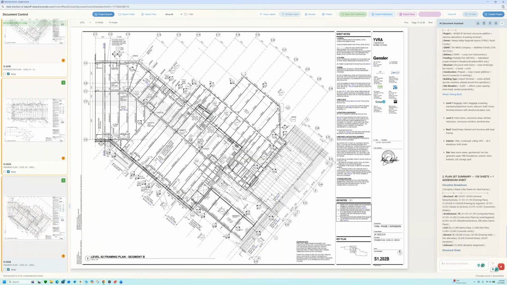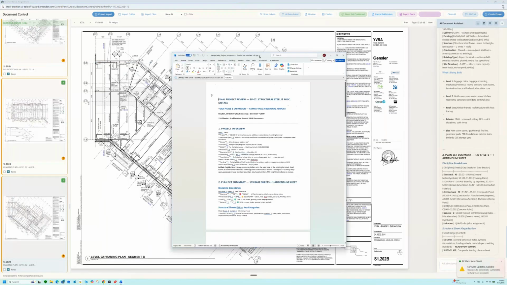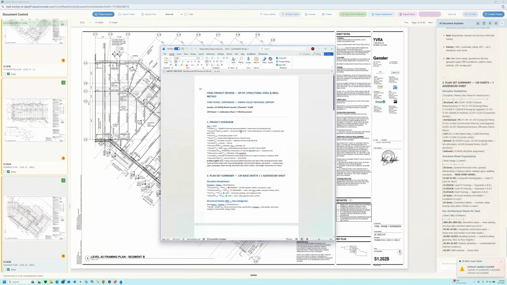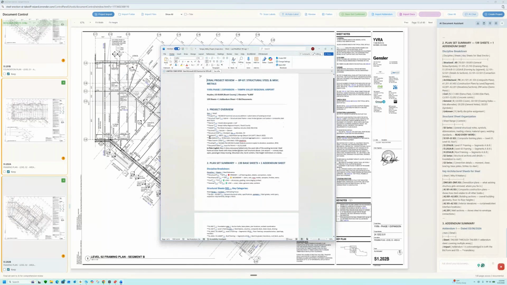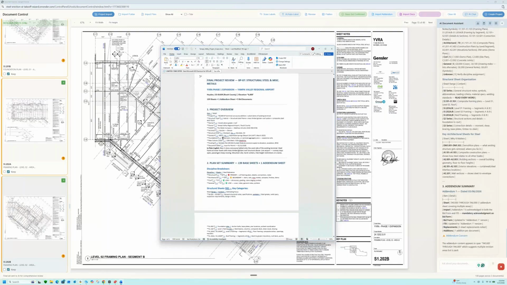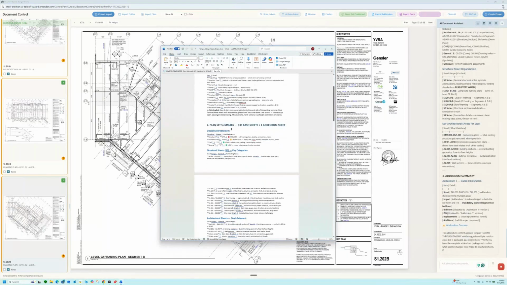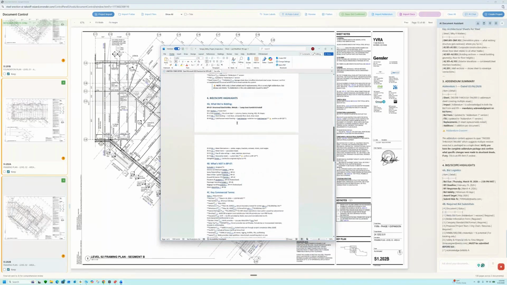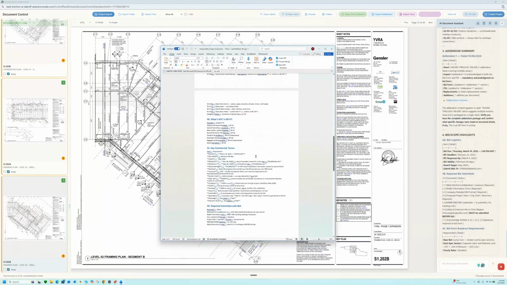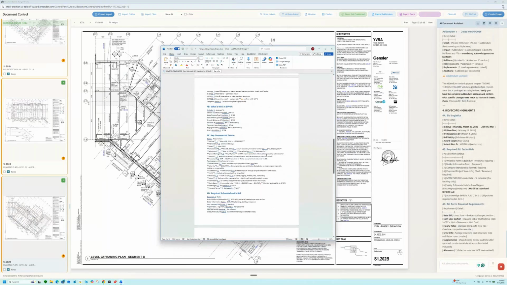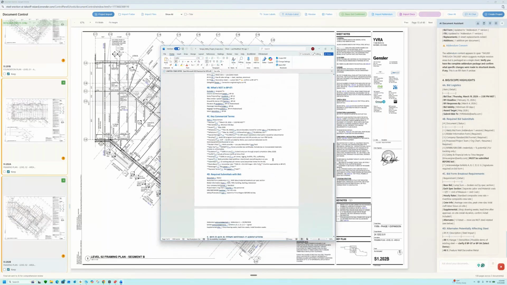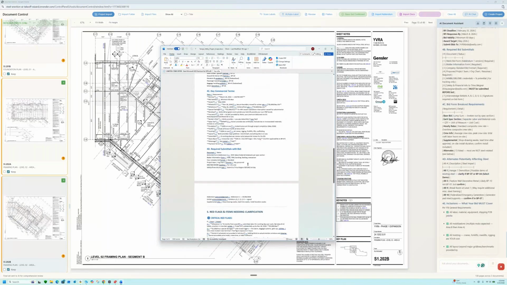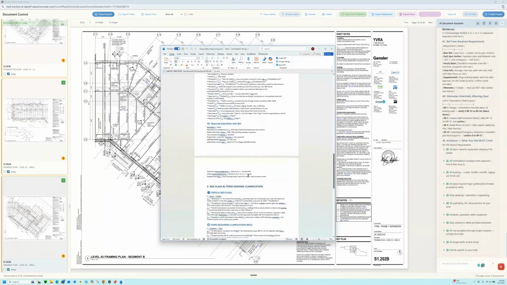And just to show you the report, the Word doc that comes out of it afterwards, so we don't have to wait for it. You're going to be able to see how many sheets are in the project overview, some serious information that's really good to know before we can get started. What's in the plan set, the denim summary, the bid scope highlights, what we're bidding, what's not in the bid package, key commercial terms, required submittals with the bid, what the general contractor is going to want from us, which is some really great stuff that I don't have to go dig in and find. It's just thrown out here for me.